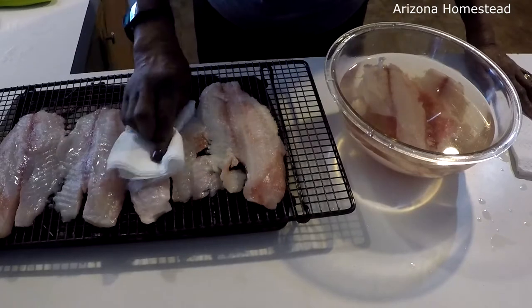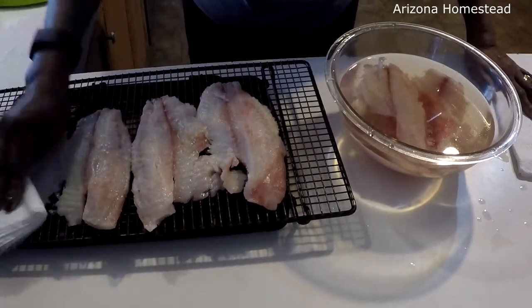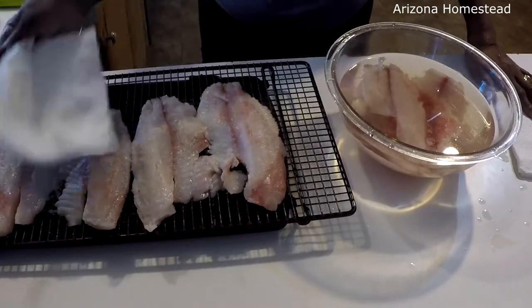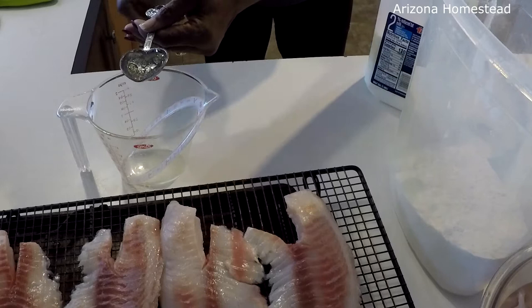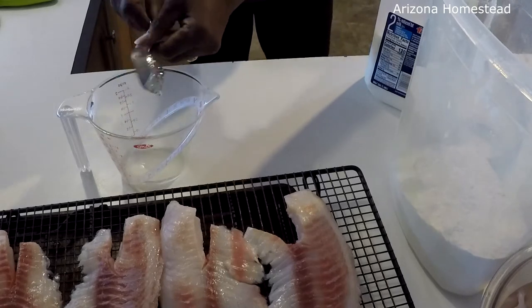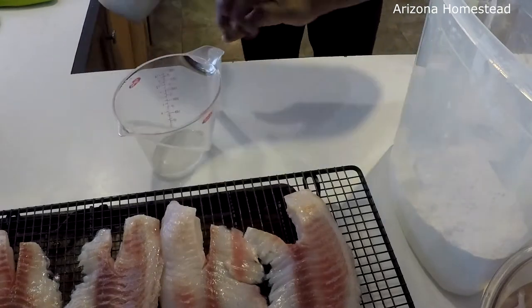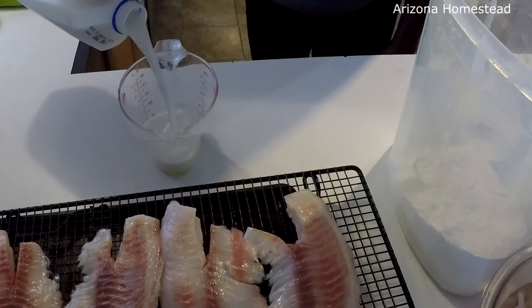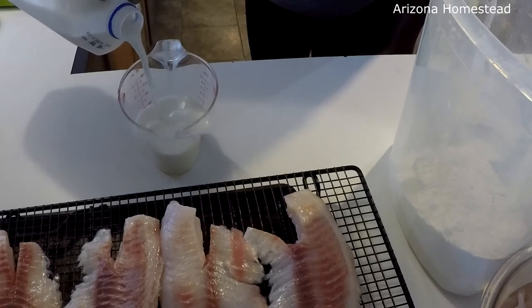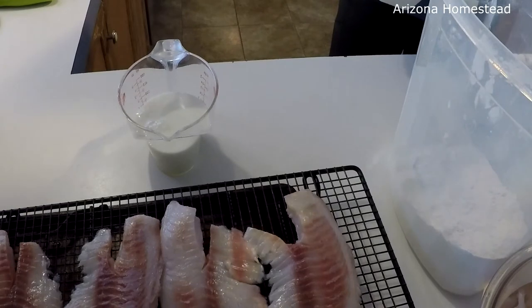Now I'm gonna give them a quick pat dry here, preferably paper towels, but I was out, so napkins work just as well. This recipe calls for buttermilk. I do not have buttermilk. I'm just going to add 1 tablespoon of vinegar to regular milk. This is 2% milk, whatever kind of milk you use, but 1 tablespoon to 1 cup of milk, and let that sit for 10 minutes and you will have buttermilk for your recipe.